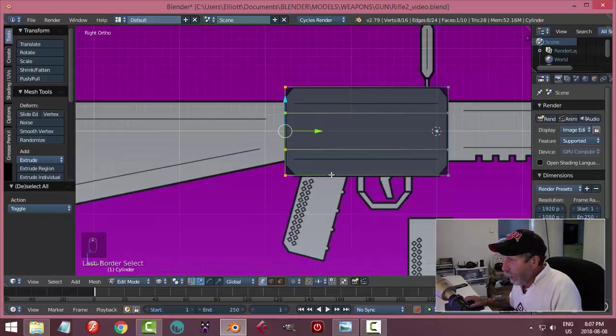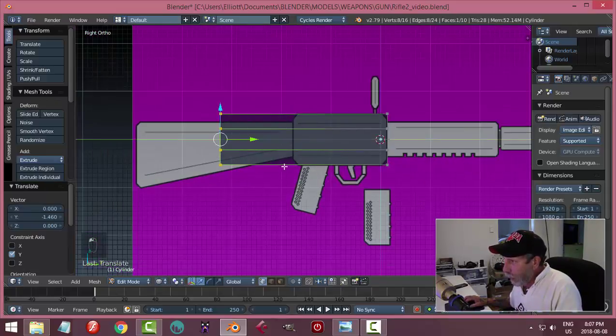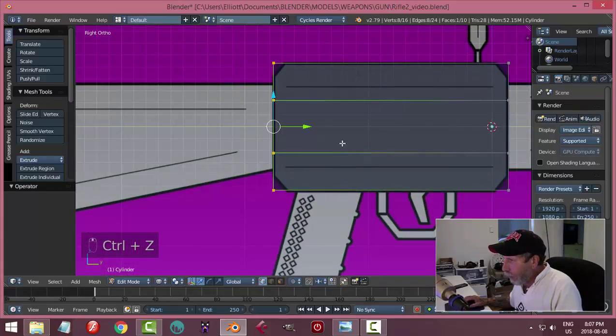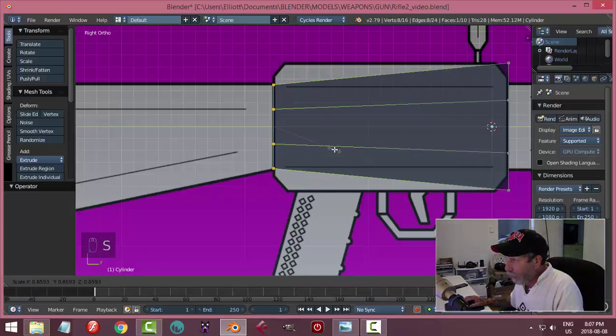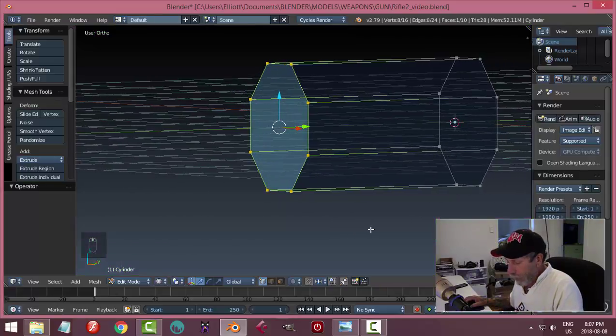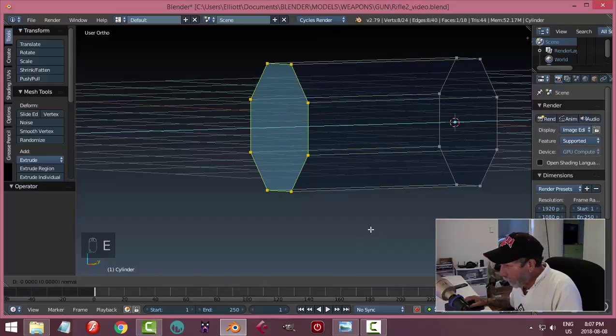So I'm not just going to pull this out to make the butt of the gun because that's going to change everything. I need it to be narrower. So if I start scaling now, if I go scale, that's going to change everything as well. So what we have to do is an extrusion first to create new geometry, and then we can scale it and pull it out. So here's what I mean. I'm going to hit E and then press my left mouse button.